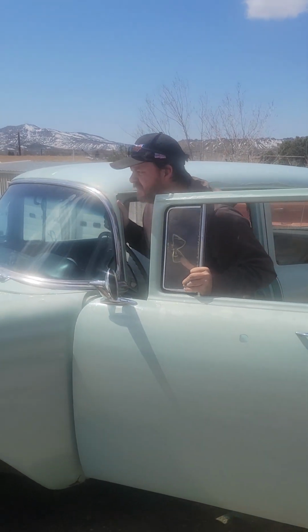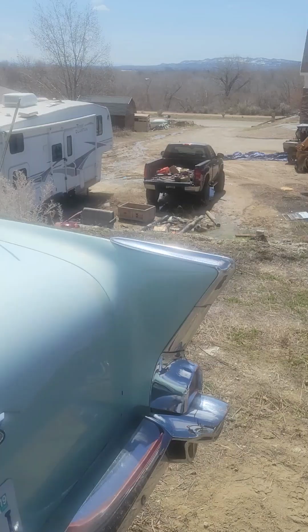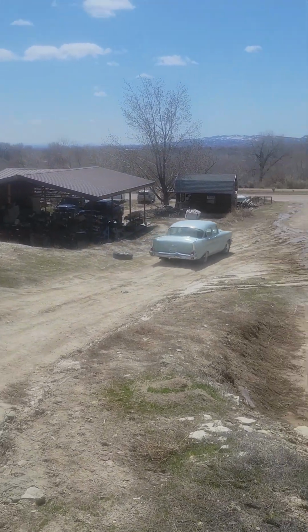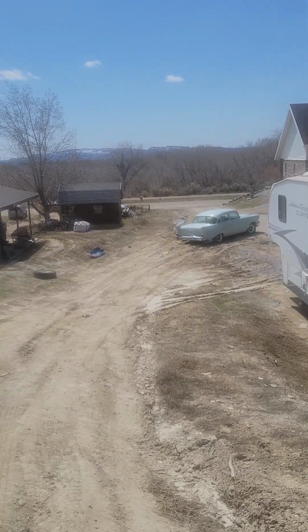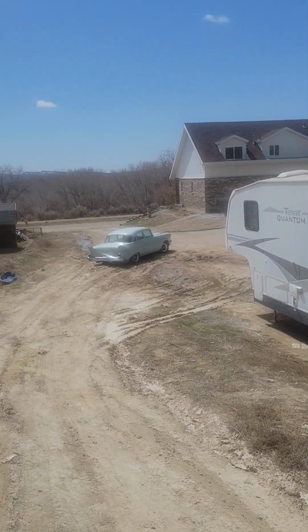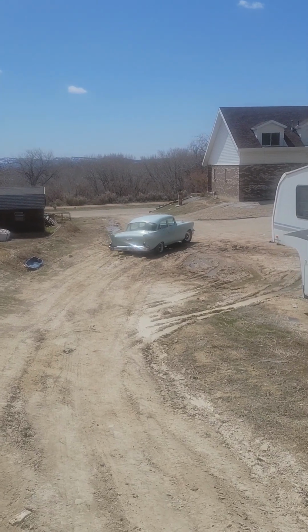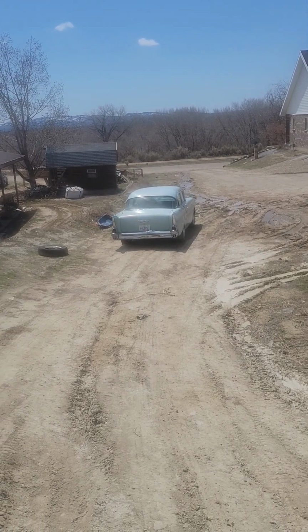This is where I come in handy. I'm a great vehicle pusher. So we just gave her a push and let her go down the hill, and she died. But she's down, so that's a step in the right direction. A lot more work to do to the old girl, but it backs up, so there's one gear.